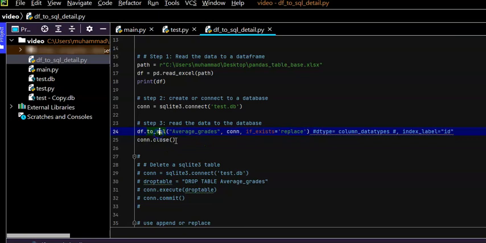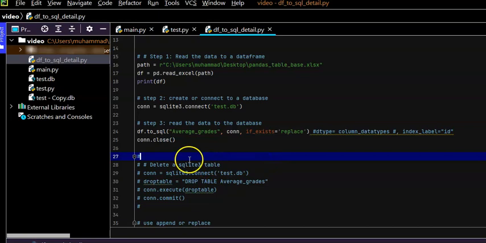This is a very important method which can be used over and over again to store data in a SQLite3 database. So it's important that we understand how this method works, what the outcomes are, and how we can control the outcomes better. So let's dive straight in.